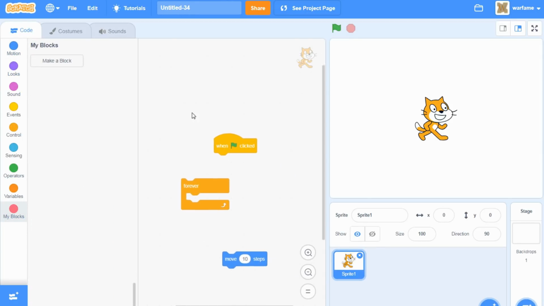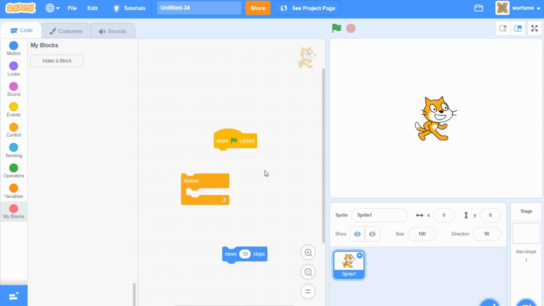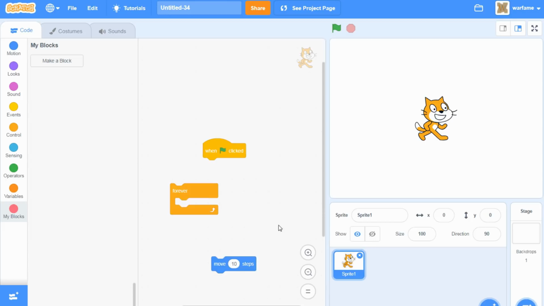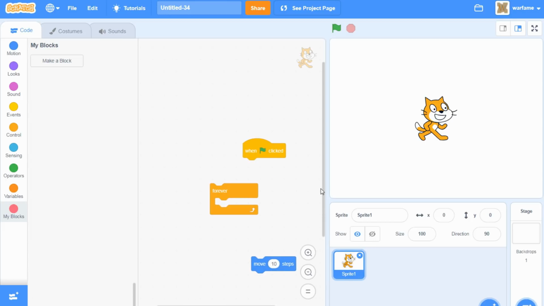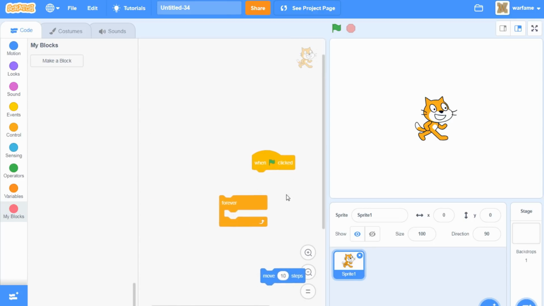So yeah. Oh, and by the way, I actually really like that Scratch 3.0 has the ability to drag around your block area, because for me, sometimes using these scroll bars was tedious, especially if I had large projects. So I really like the dragging added to the new editor.